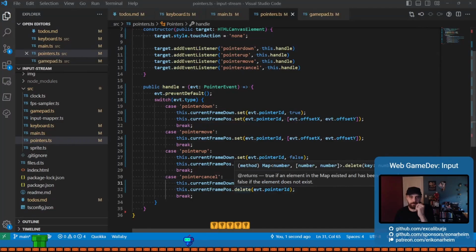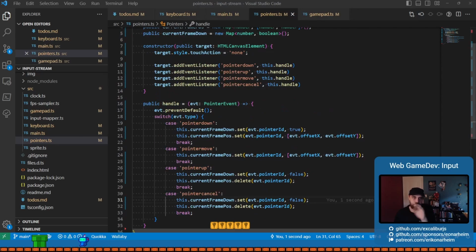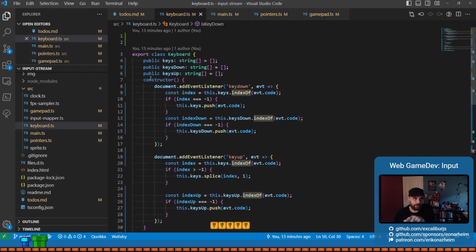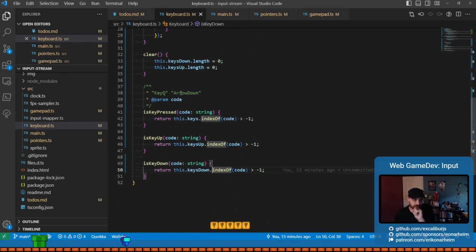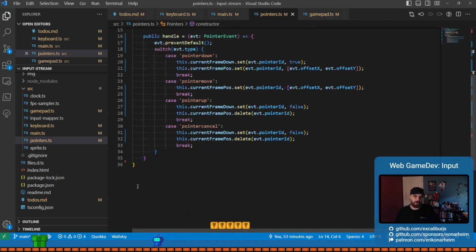Cool. So awesome. Now we have a very similar pattern to what we did with the keyboard over here, where we're keeping track of things in a data structure. And then we're going to add some convenience methods here so that we can query the pointer. So let's do that. One convenience method that you might want is, is the pointer down?